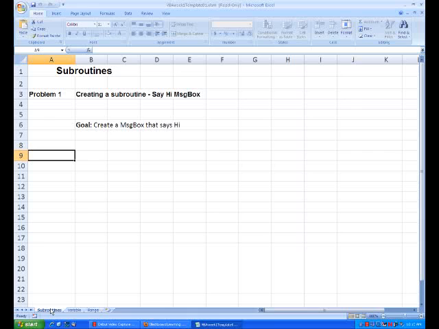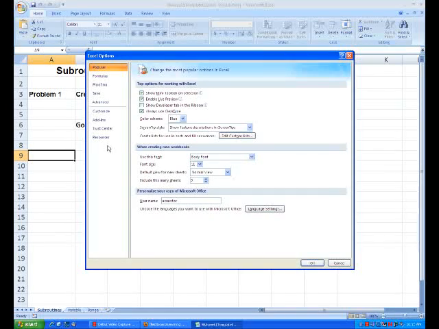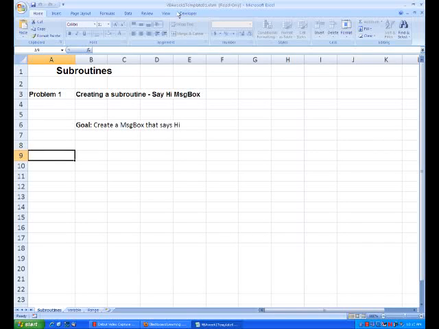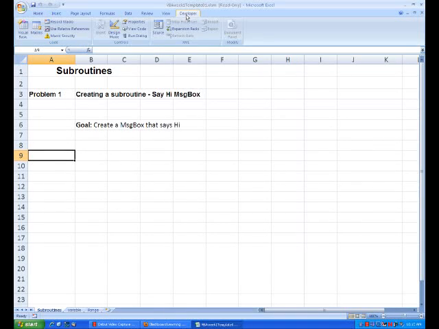Alright, now this first sheet, subroutines, we're going to create a subroutine which is just a program to tell Excel to do a number of functions. Now before we do that, we first have to make sure that we have VBA installed in your version of Excel. So to do that, click on the Office button on the top left hand corner, then click Excel Options, then click this Show Developer tab in the ribbon box. So make sure that's clicked, and then click OK. And that'll bring up this Developer tab up on the top right here. Then when you click that, you'll be able to see Visual Basic there.